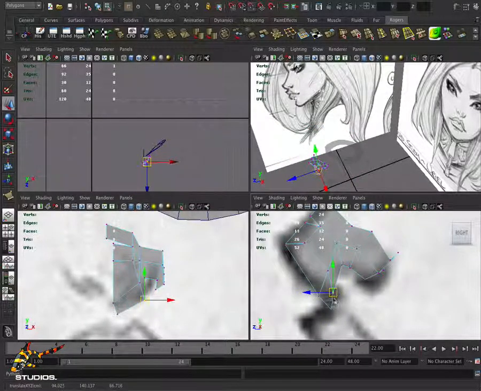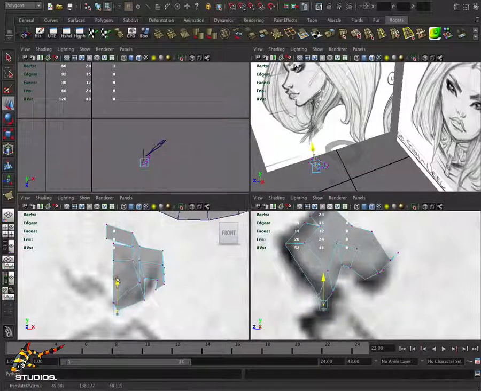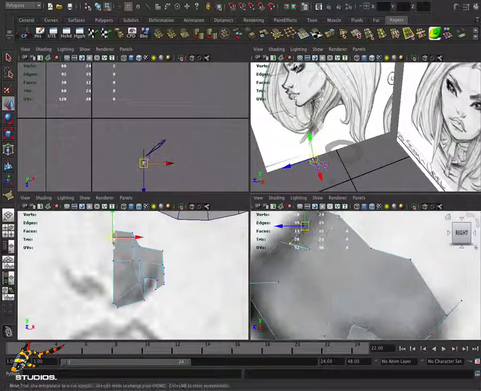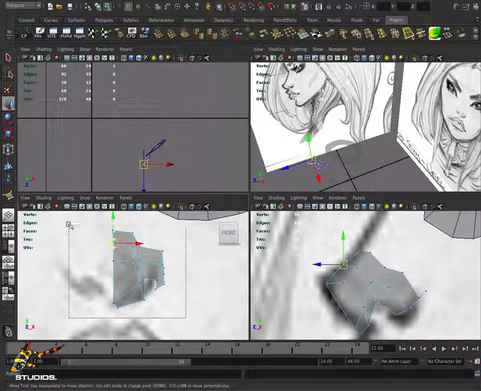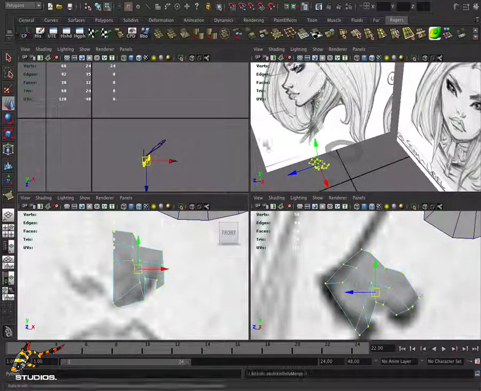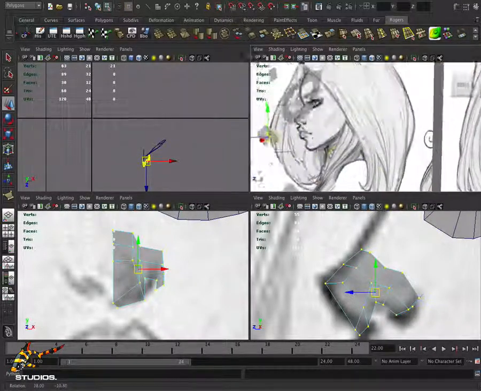So it looks a little bit complicated in here as to what I'm doing, but what I'm trying to do is block in the nose itself. I'm just going to move those down to there. Make sure I snap that vert. If I select all those and say weld, that just minimizes them, and you can see I've got a nose coming on here.